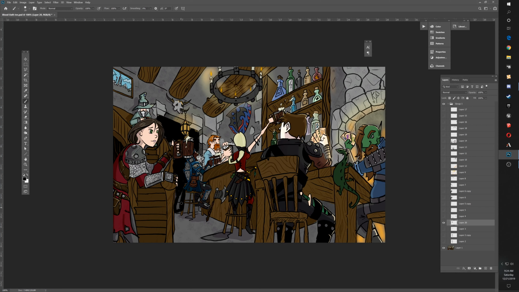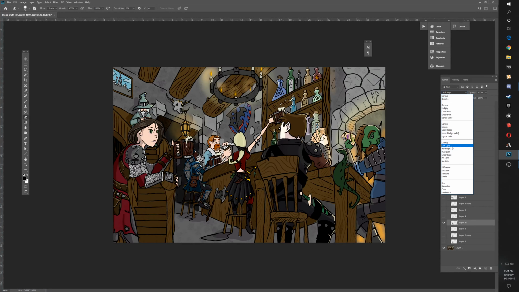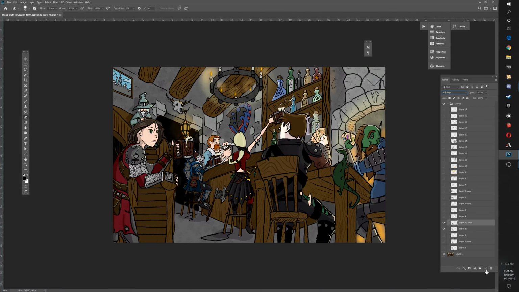Okay, once we get this all filled in, get behind the stool there. And again, it doesn't have to be perfect. Do that, and then I'm going to take the eraser, and to get that perspective line, we're just going to go whoop, just like that, and erase out. There we go, there's my dark shadow, and now I just drop it down into soft light, and you get that effect. If it's not dark enough, then all you have to do is duplicate the layer, and there you go, it's darker. You can still see some of the outlines in the background.